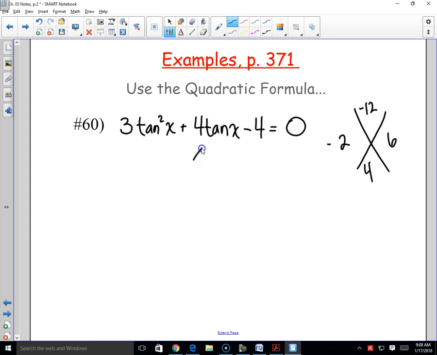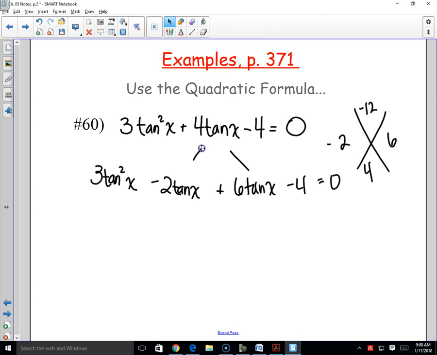So what would we do the factoring way? 3 tan squared x. Rewrite the 3 tan squared. We use the negative 2 and the 6 to do what? Okay. So then, how many tan x's? Negative 2 tan x's. Plus 6 tan x's. And then rewrite the negative 4 equals 0. Now pause. You can always double check. Is negative 2 tan plus 6 tan 4 tan? Yes. Okay, I haven't messed anything up, right? I split it up and I'm ready to go. Okay, now what?